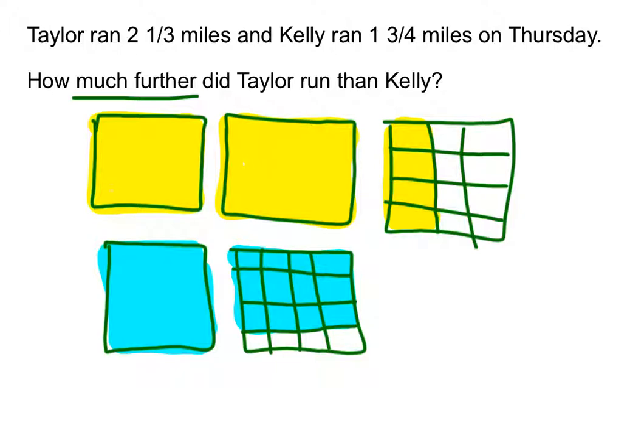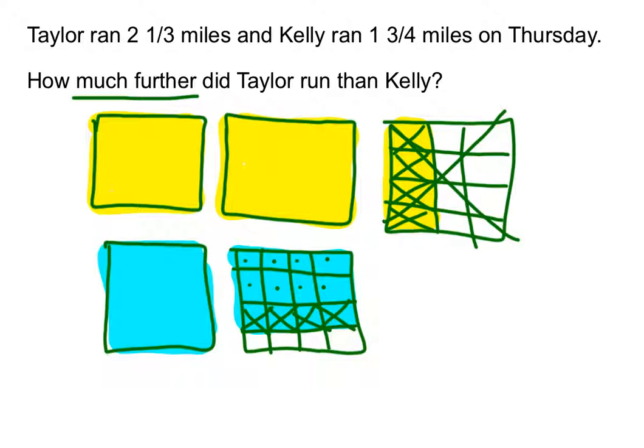Right now I'm looking at the blue cells and realizing there's a lot more blue cells than there are yellow cells. So I know eventually I'm going to need to borrow. But for right now, let's just take these 4 cells, 2, 3, 4, from the blue and take them away from the yellow. So this array no longer exists. I no longer have any pieces in that array. However, I still have 8 pieces left I need to subtract.